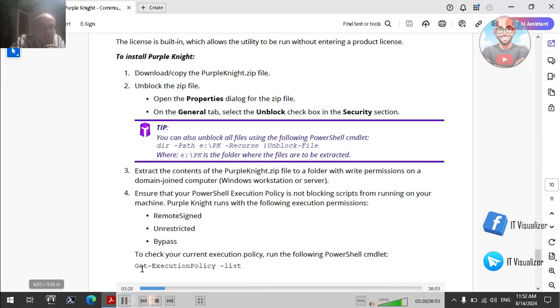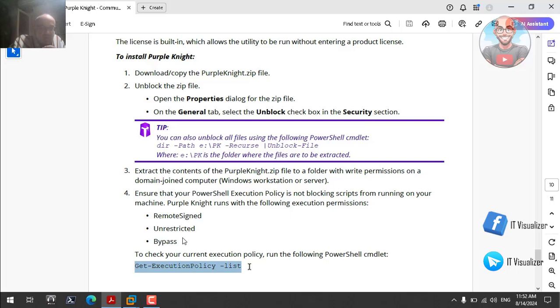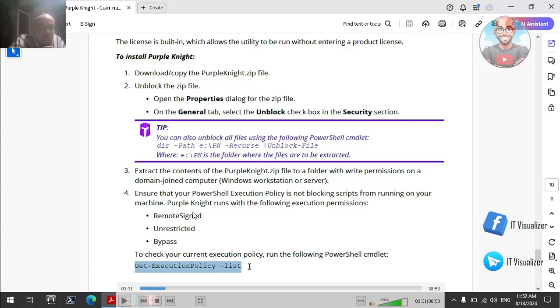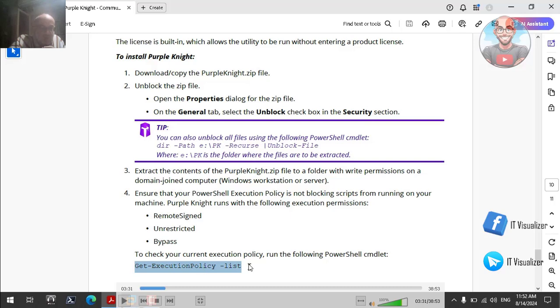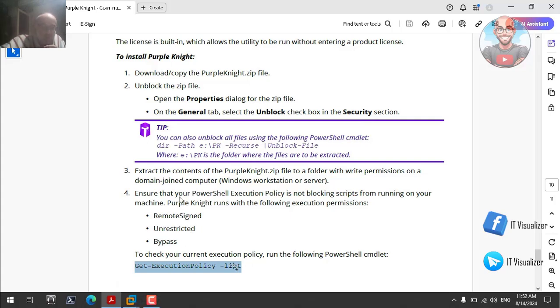So here we need to make the PowerShell execution policy run remote signed PowerShell scripts. Unrestricted, I think it will run all of the PowerShell scripts. Bypass, it will bypass all of them, but temporarily. If you close the PowerShell session, it will again go back to blocking the PowerShell execution. Let's see, first of all, we need to know our execution policy to see which one of them is applied. Let me see how is our PowerShell execution policy.